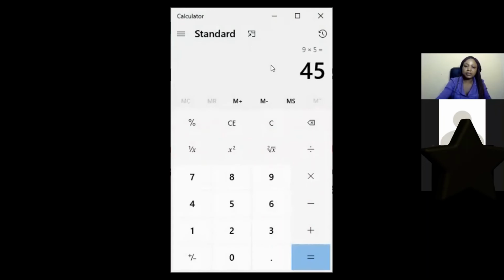9 times 5, that's $45. Now, the day the market turns against you, only one time, it gets to $55. What happens? The $45 that you have made in profits minus $55, we have minus $10. You have lost $10 that week. So this person has won 90% of the time, but he is going home with a loss. But another person has lost 7 times and is going home with profits.